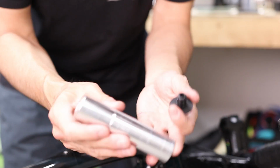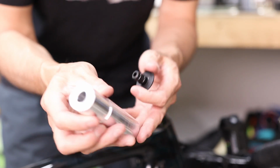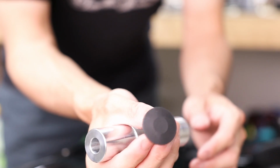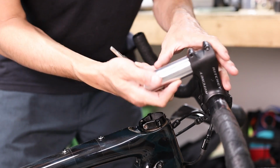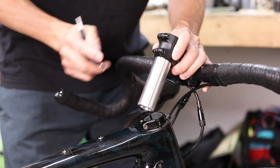So when you order the Slammer Kit, you get a CNC machined 7075 T6 alloy cartridge that looks like this, along with the machined 6061 T6 alloy top cap that looks like this, which is anodized flat black. So to install the Slammer Kit, first thing you want to do is to install the Slammer cartridge into the stem until it stops. And then just cinch the stem down onto the Slammer cartridge, like so.